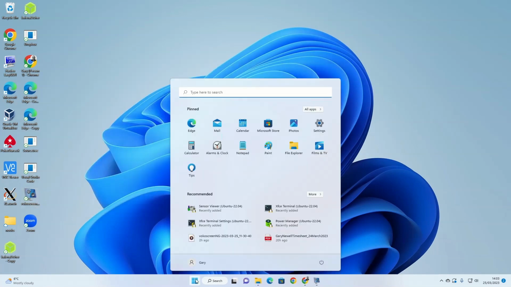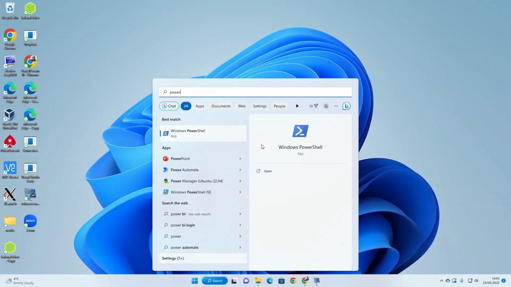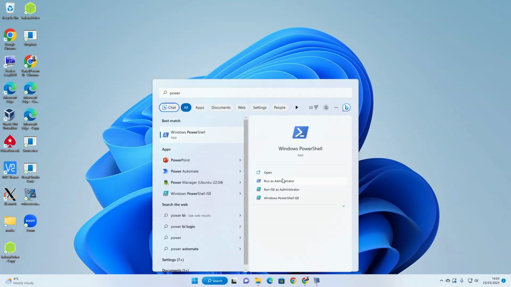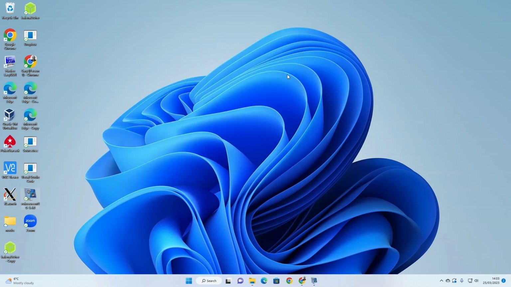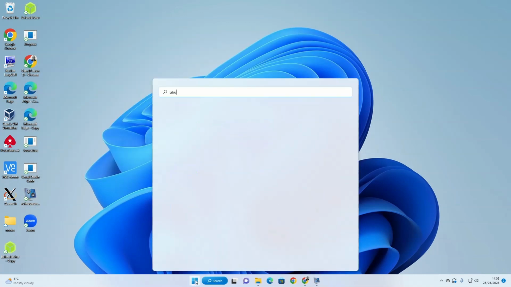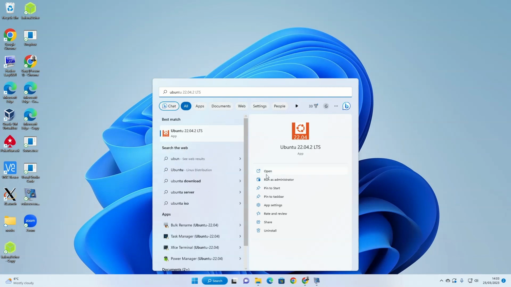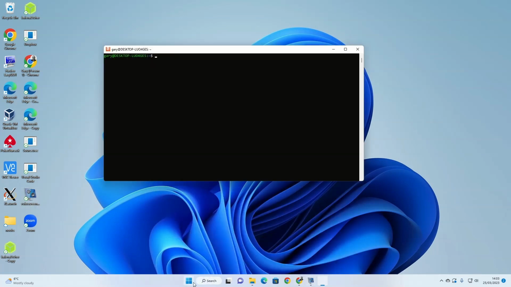We're going to open a PowerShell again. We're going to do wsl --shutdown, and we're going to go back into our Ubuntu, and we're going to try and remote desktop.